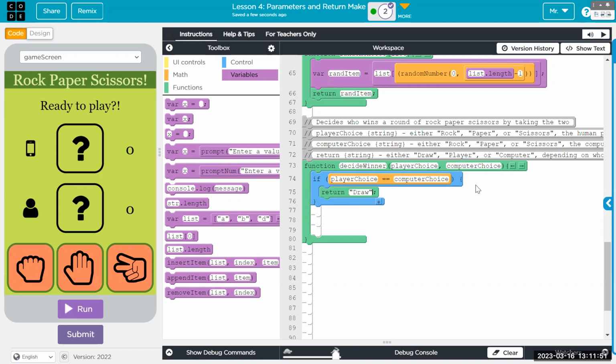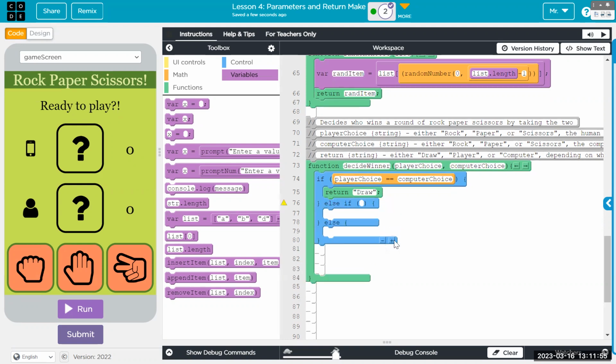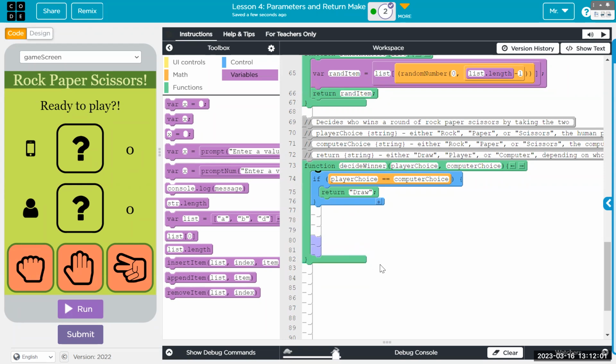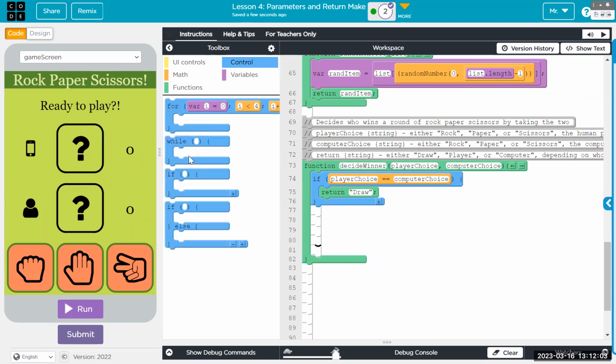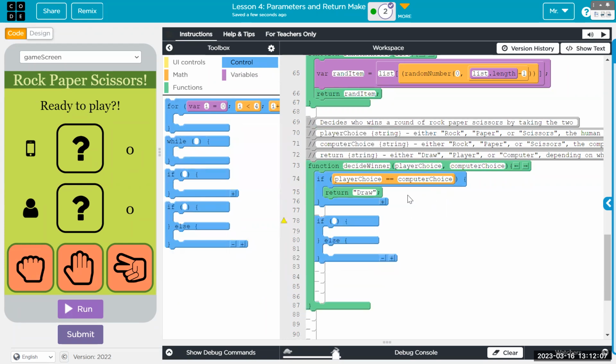Okay, so we obviously have other outcomes, and we could go through and do them all here. I'm going to put it in a separate conditional just to make it more visually simple. And it's fine that it's past this first if, because if this is true, it's going to return draw and ignore everything after it. So there's that.